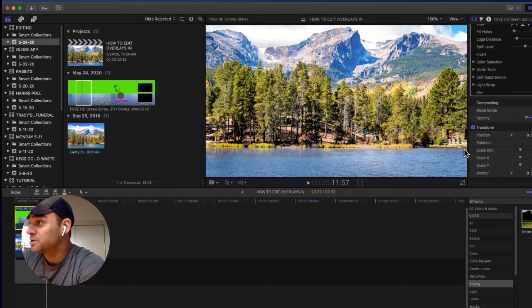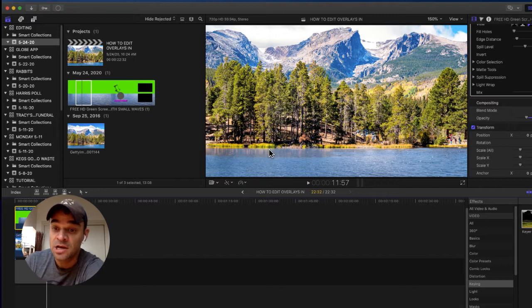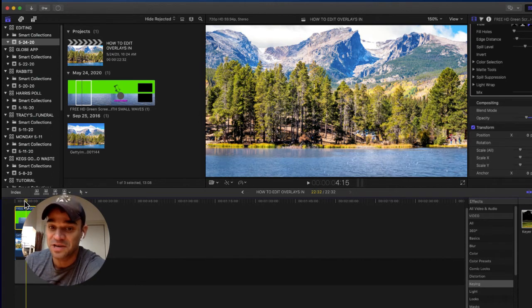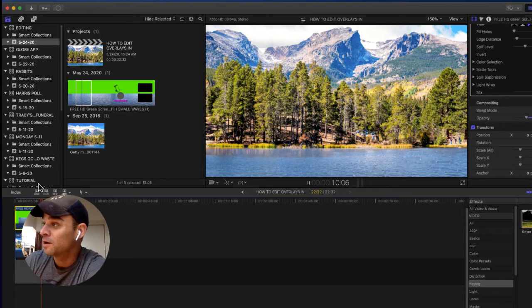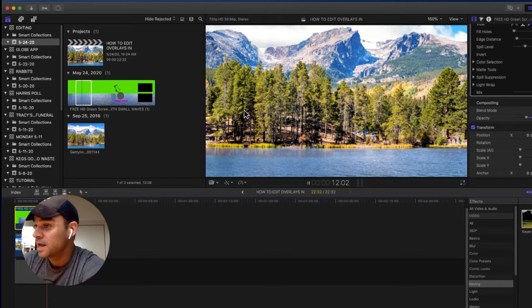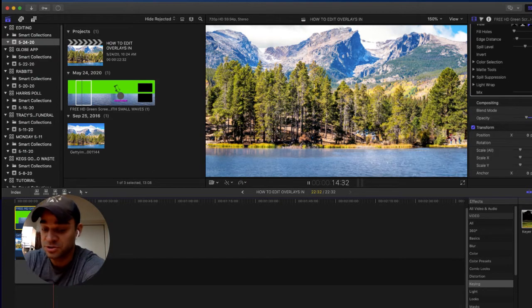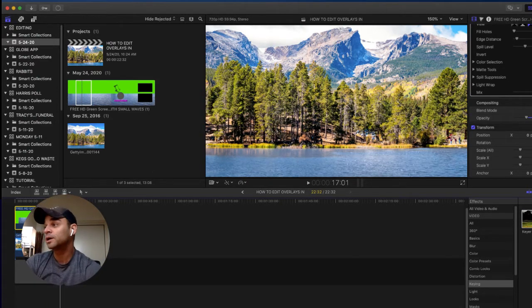And so you'll notice that you can see sort of in the background over here, you see what looks like the reflection of the mountains, and that's from the image. But because we dropped the opacity down, we can now see that, but also still have some of those cool visual effects. If I hit play here, you'll see, obviously, the water's moving, but you still have the reflection over here in the water of the lakes, and that looks so cool. And what's nice is that you can also use your feathering tool to make it prettier and stuff like that.